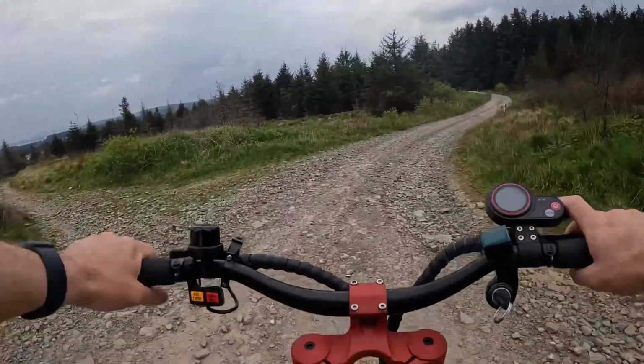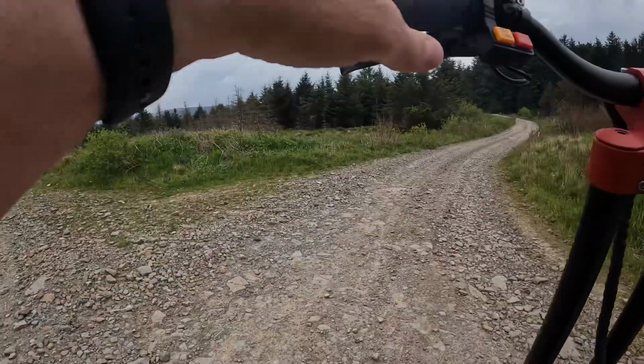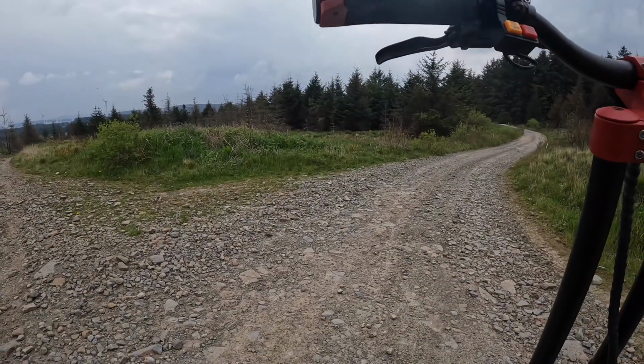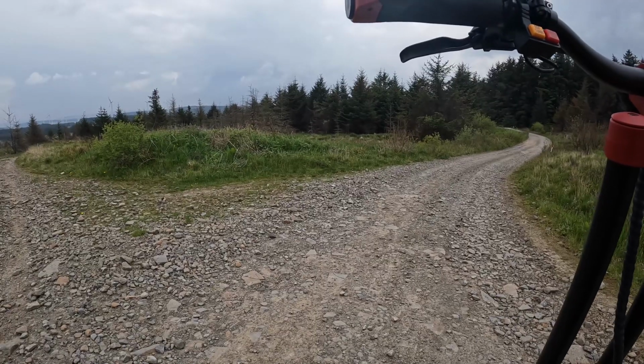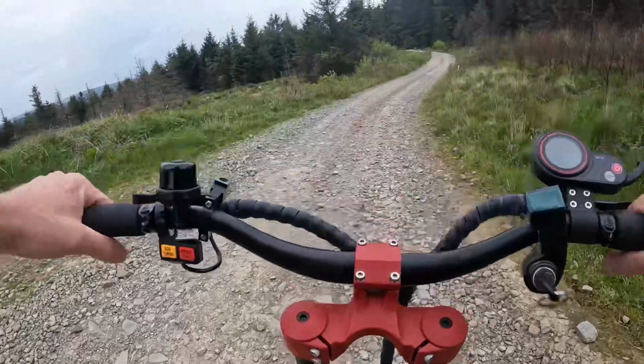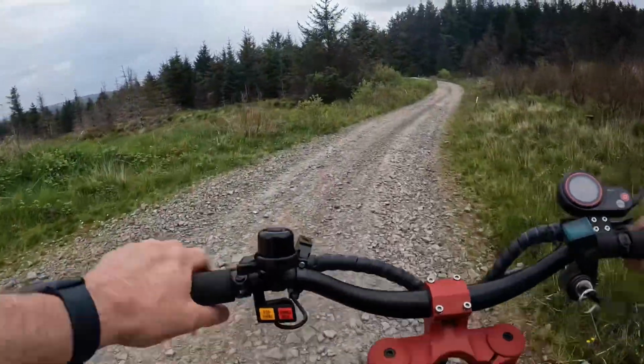See, look at all these paths. Yeah, that one looks mad, doesn't it? Yeah. I think I've seen the other end. And that zigzags around as well, yeah. I definitely wouldn't want to do it on this. Maybe when I get some suspension like yours. Yeah. That's awesome. Trouble is, we're going on this now. It's just going to make you want one.